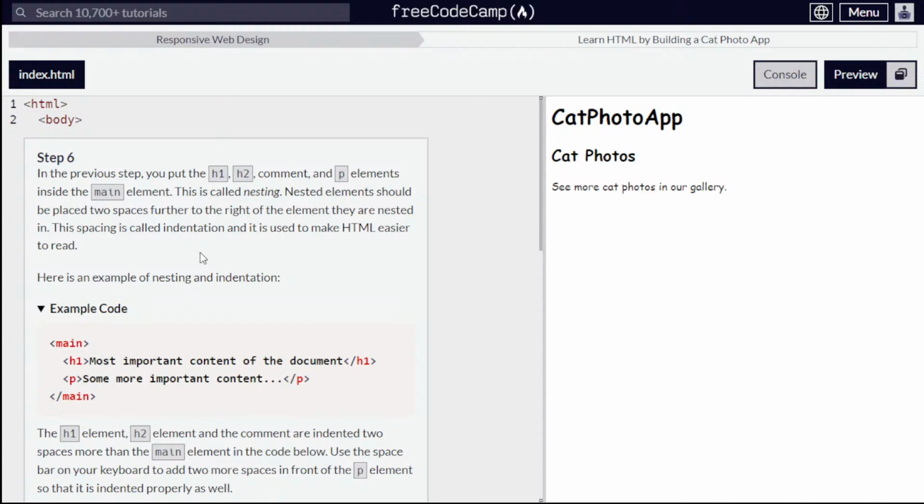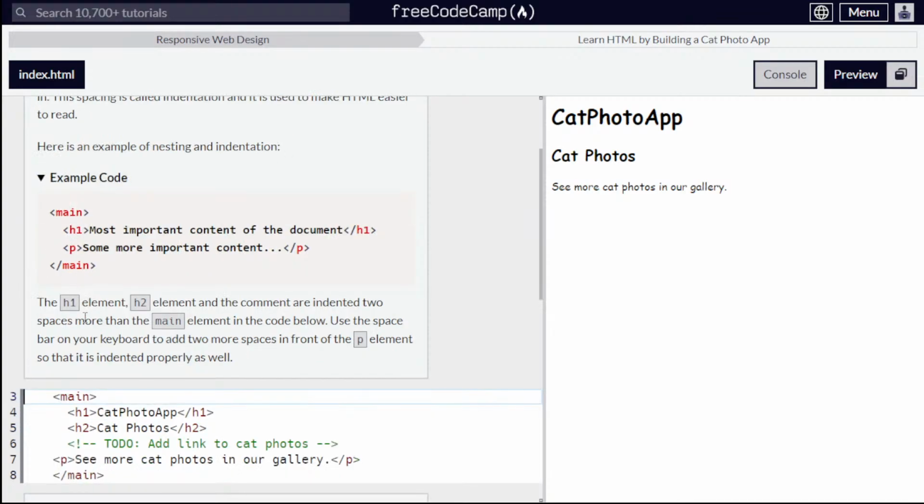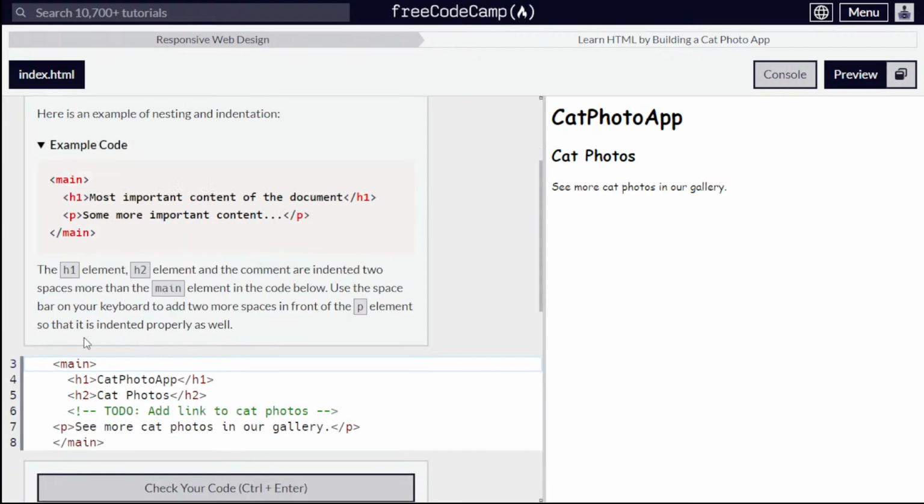This spacing is called indentation. It is used to make HTML easier to read. Here's an example of nesting. The H1 element, H2 element, and comment are indented 2 spaces more than the main element. Use the space bar on the keyboard to add 2 more spaces in front of the P element so it is indented properly.